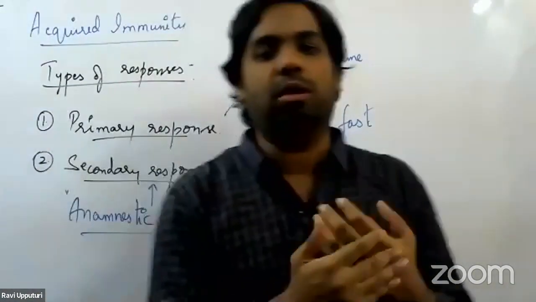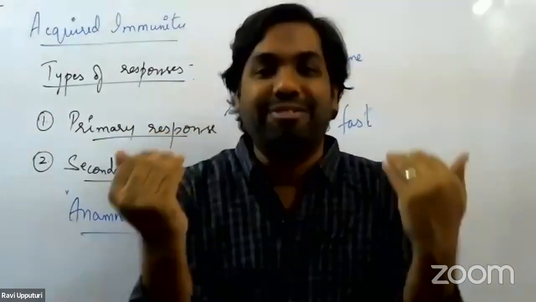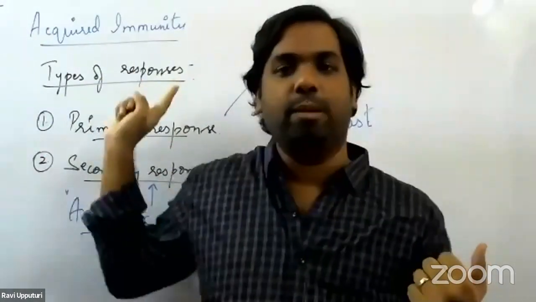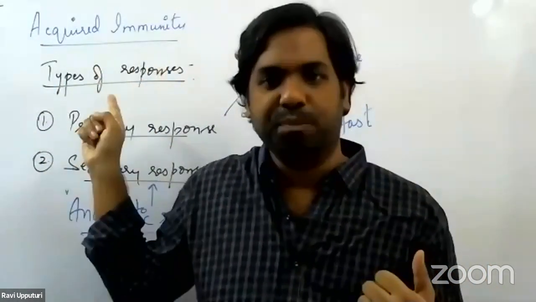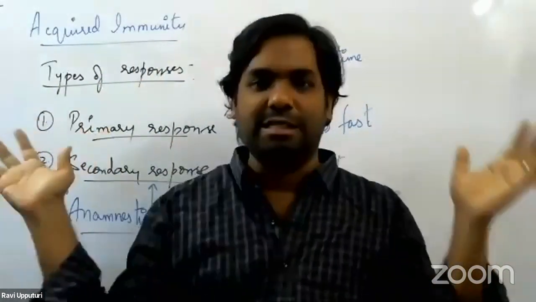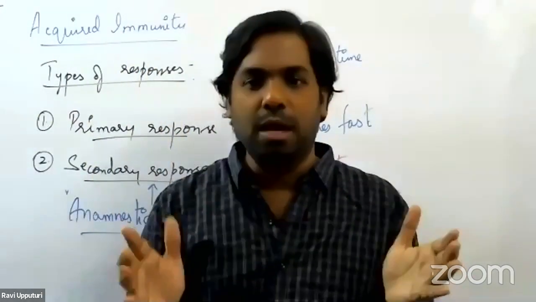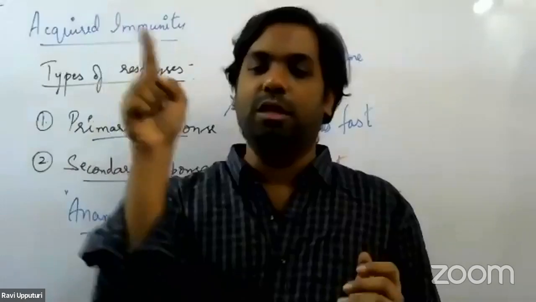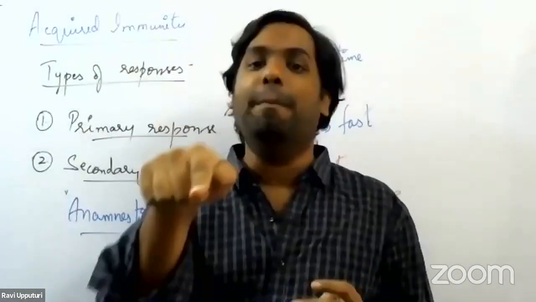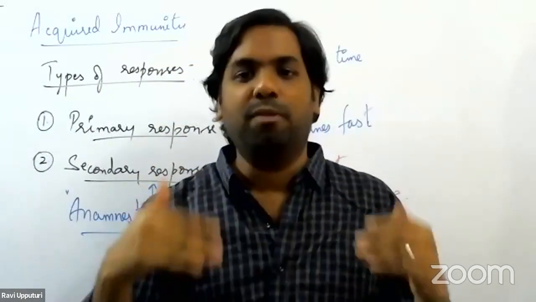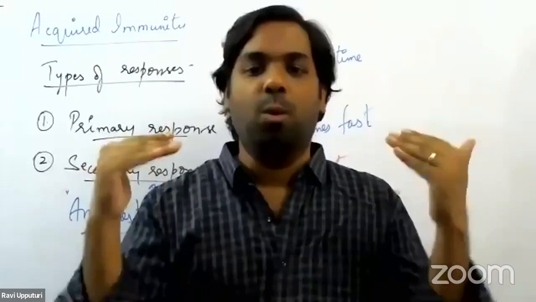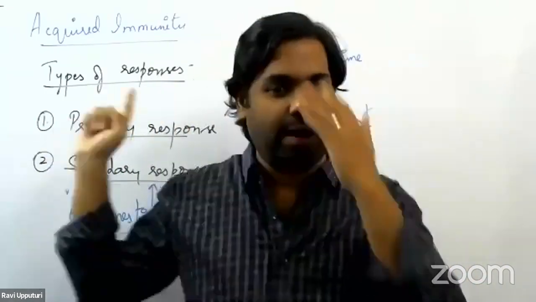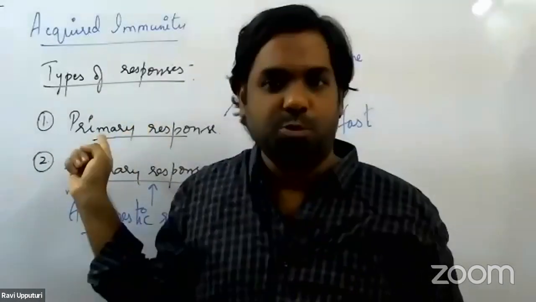So quickly going through what is primary and secondary immune response. Whenever there is some antigen entering into the body for the first time, at that point of time, we have the primary immune response function. The primary immune response would start recognizing the antigen. They would synthesize the antibodies, they would attack the antigen, they would destroy the antigen, and they would remember those antigens. Such type of immune response exerted when the antigen enters into the body for the first time is called the primary immune response.